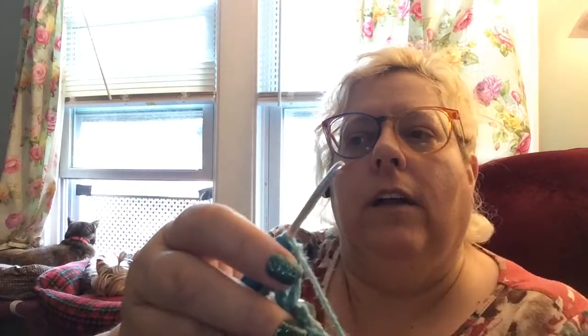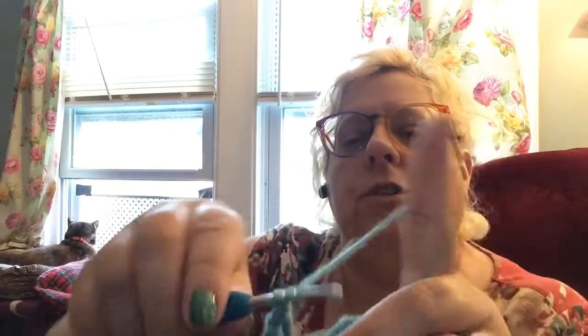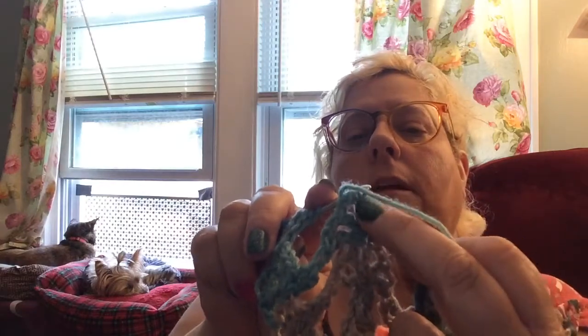For a double crochet, you just loop one. For a triple crochet, you loop two. And on this particular one, just to make the shell, I put it right in the middle. So there's 1, 2, 3, 4, 5. You put it into the middle, so you've got it up there.